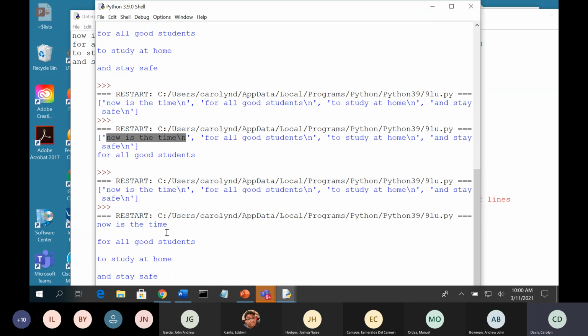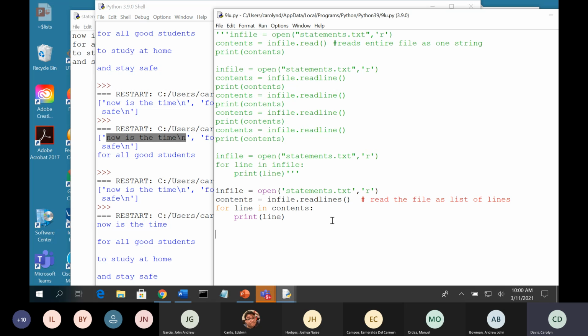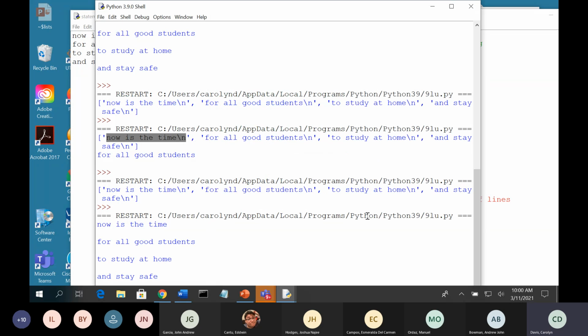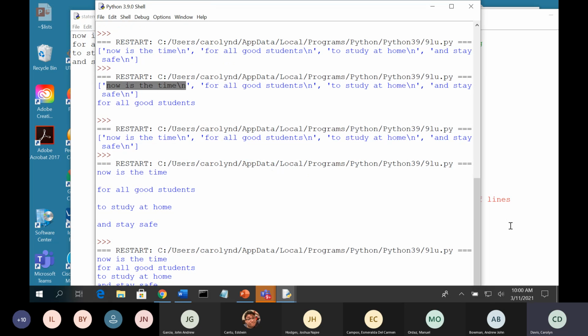And I get this extra space. I want to get rid of that. I don't want that extra line in there. Here, I'm going to say something called print line.rstrip. Let's see what that does. Here we go. It takes it away.